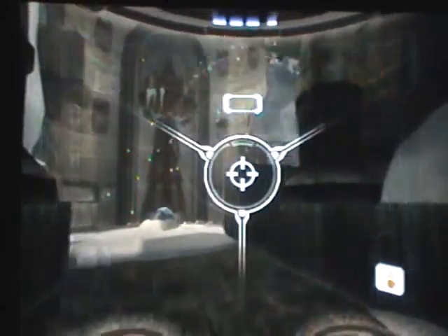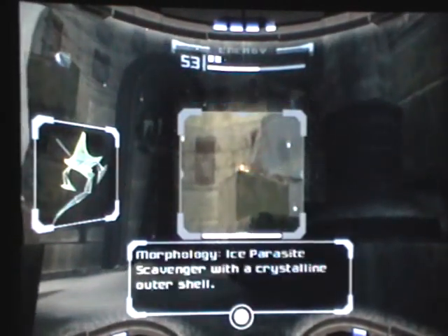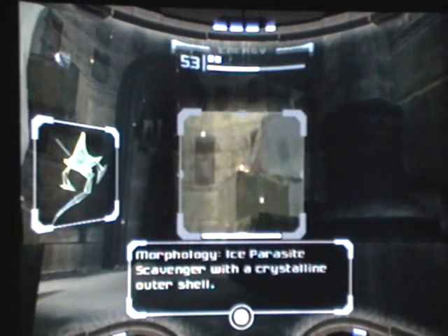So, hold up, I just saw something new. Oh, nope, that's a crystal light right there. I thought I saw... Yeah, there we go. What's that thing? Alright, morphology. Ice parasite. Scavenger with a crystalline outer shell.